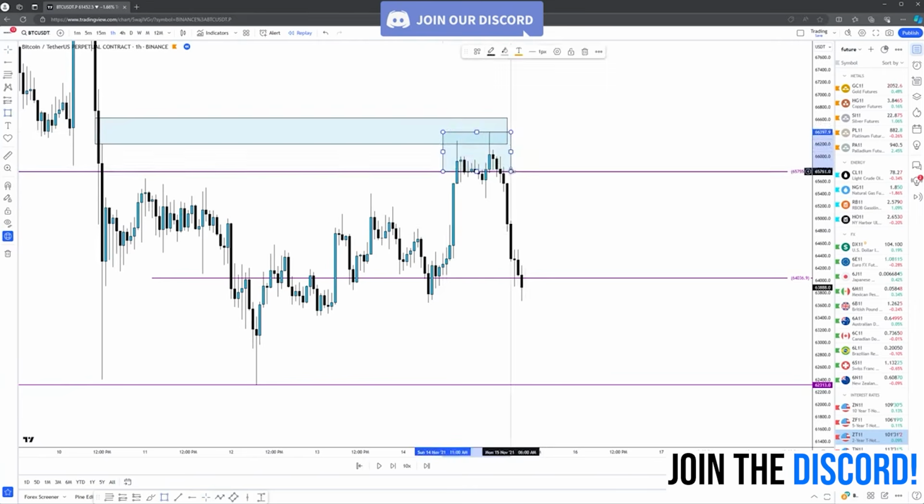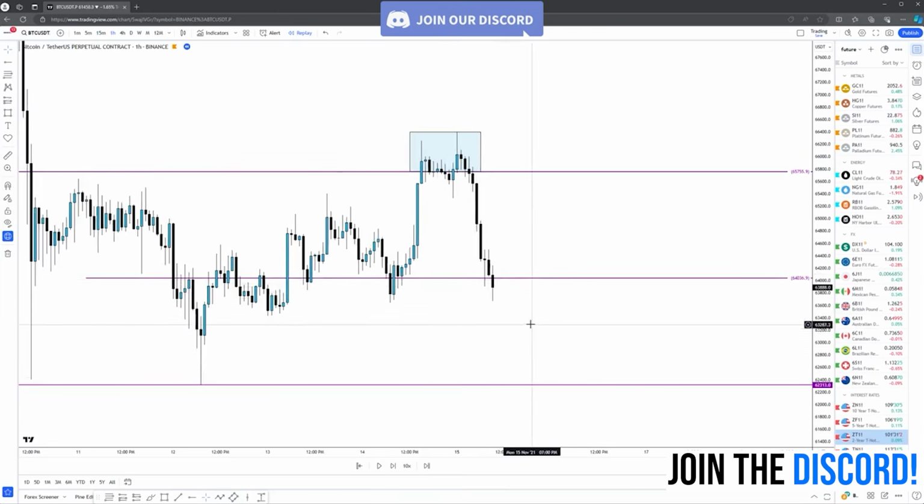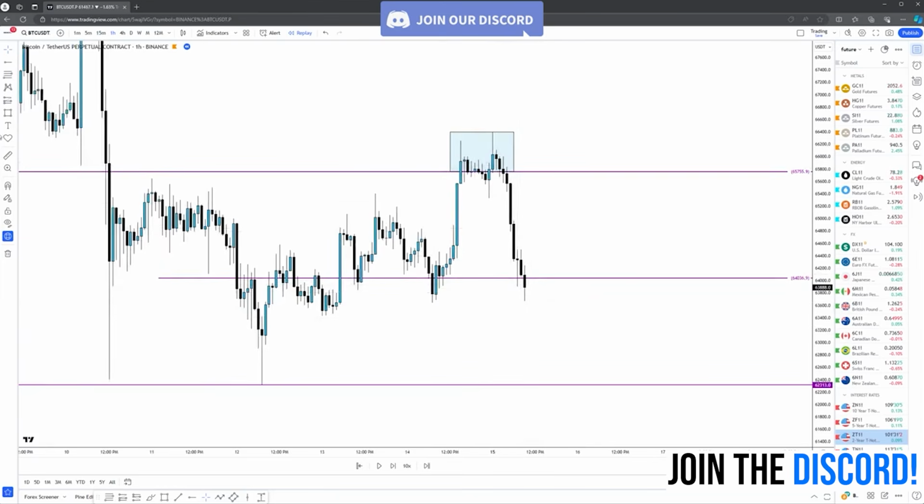You can play each side, right? You could play the high, you could play the distribution up here and get short up here, targeting down here. This to me has a little bit more confirmation. It looks a little bit lower in the range, but we know that the actual range is all the way down here. So this is actually just halfway through the range. There is still lower price action to go, so it's not high up in the range at all, right?